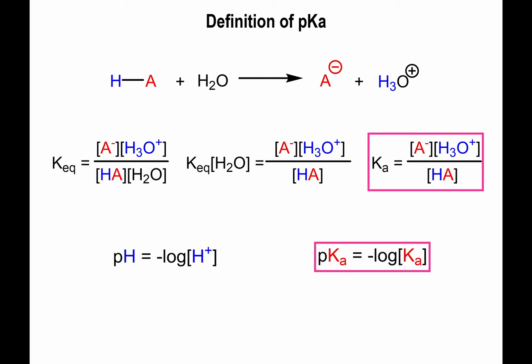Now, another thing that I want to also introduce is that because the P function is just the negative log of whatever, if you take the negative log of Ka, you are dealing with something that we call the pKa. Once again, Ka is the variable, the same way that the variable could have been H+, or it could have been OH-. Now we have Kw, Ka, and in a little bit we'll have Kb as well. But the negative log of something is going to be the P of that very something.